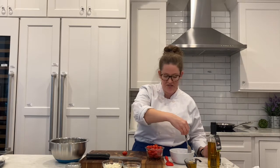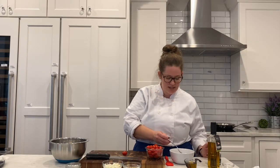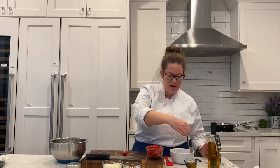It's nice to kind of get that started and have it kind of activate before you even get going with your other ingredients. So I usually use just a fork and kind of gently stir it in. You don't need to do anything crazy. You just want to make sure that at least the water is covering all of that good stuff so that it starts to activate. I generally will go for instant yeast.